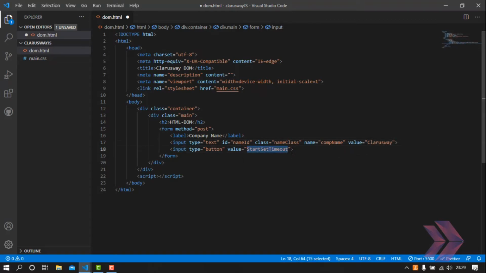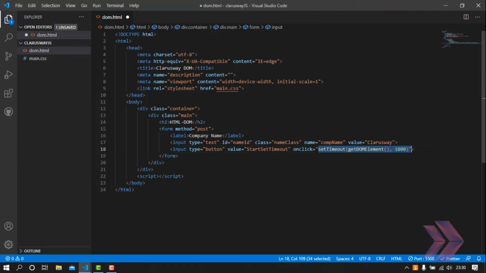Now the button onclick function, and our function will be inside of setTimeout, and our function will be executed after waiting a second. Our function name will be getDOMElements, and as the second parameter I will add 1000 milliseconds, which means a second.